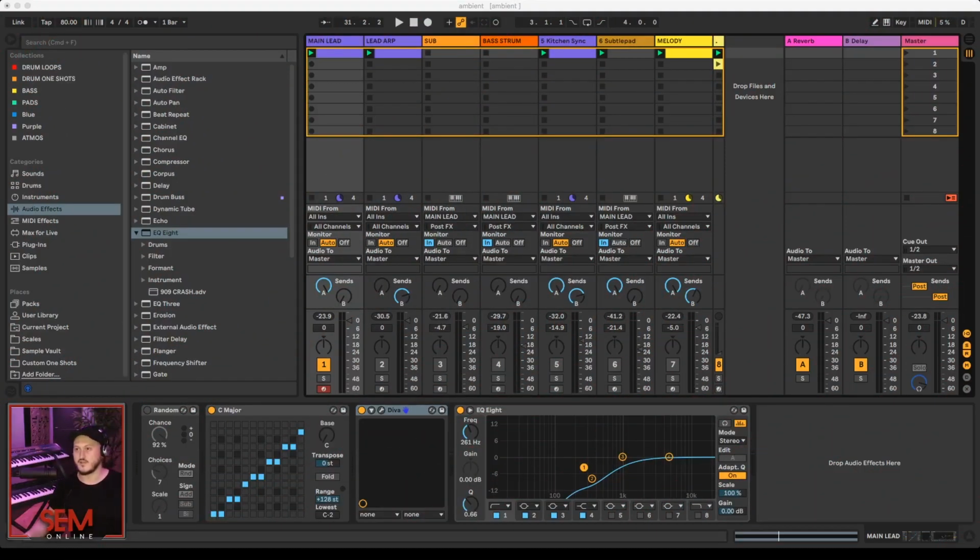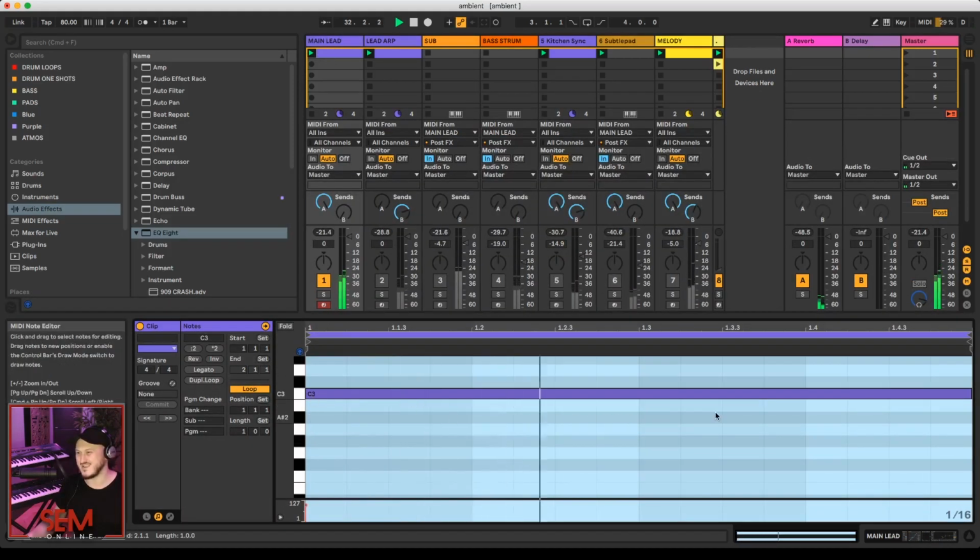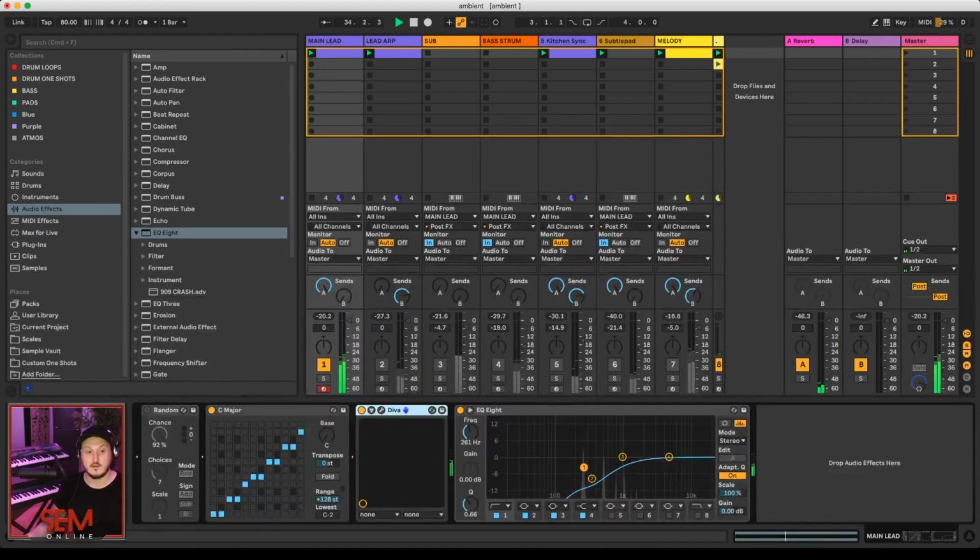So rather than spend 30-40 minutes going through every single minute detail, I've skipped ahead and I've picked out a sound selection which will act as the environment which our algorithms will play inside of. So let's start off with this lead that I've created. And this is just one instance of C3. That's all I'm really doing here. And it's just a very generic Diva patch.